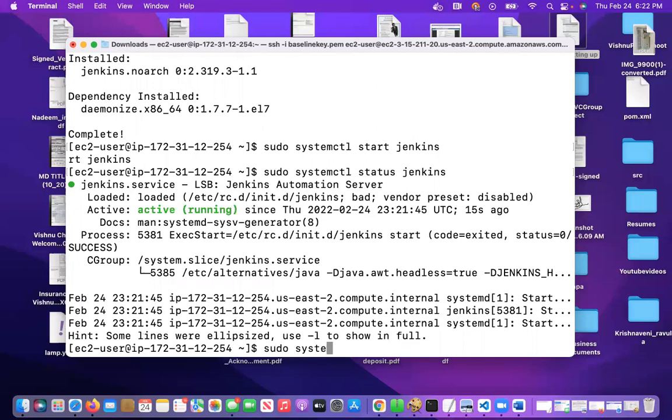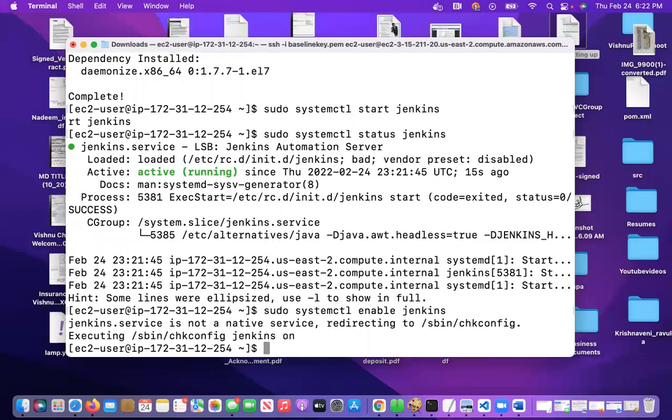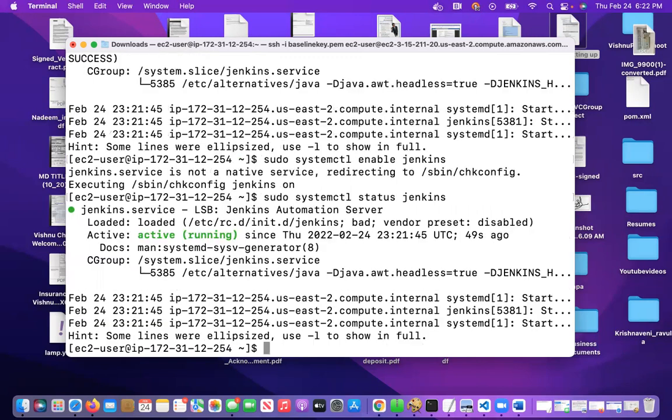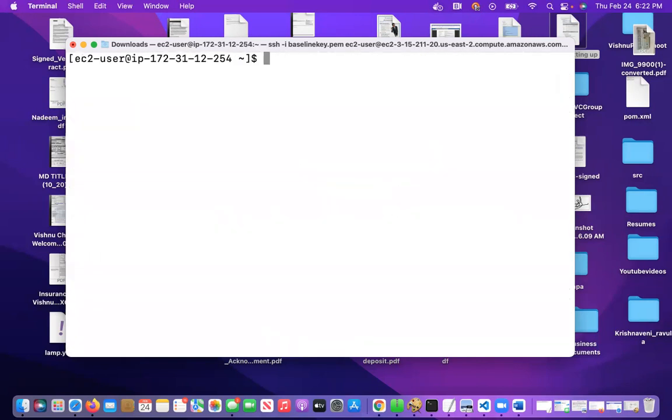Even though it says up and running, I would want to enable the service as well. Enable Jenkins. Okay. Jenkins.service is not active. Okay, we'll check the service again. I would want to use sudo systemctl status Jenkins. Yes, this is up and running.